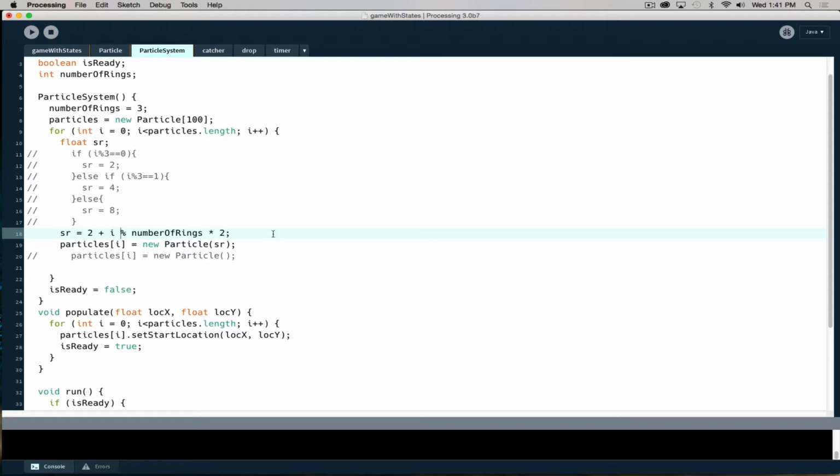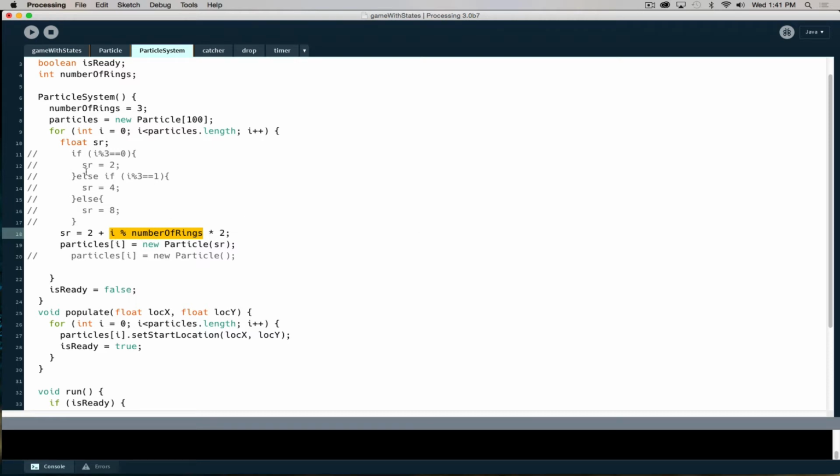But this ends up working so that we can enter new rings, and it just keeps giving us more concentric circles. And it's kind of cool because we're using that repeating pattern of an increasing number divided by a fixed number, which gives us, in this case, 0, 1, 2, 0, 1, 2, until you get really tired of saying that.